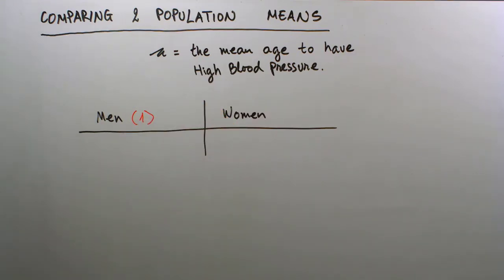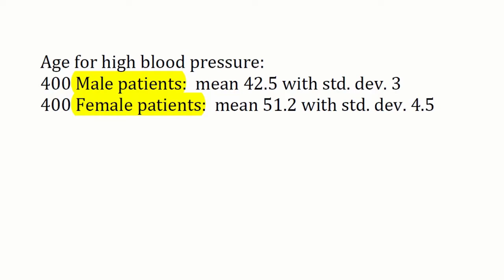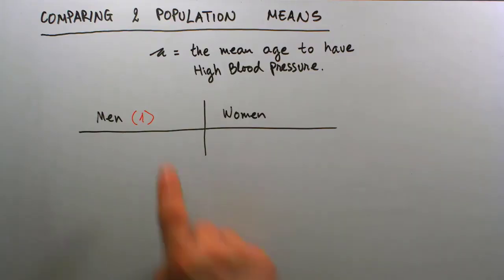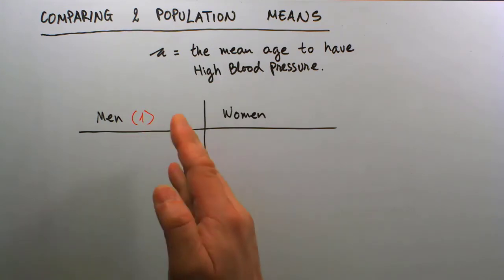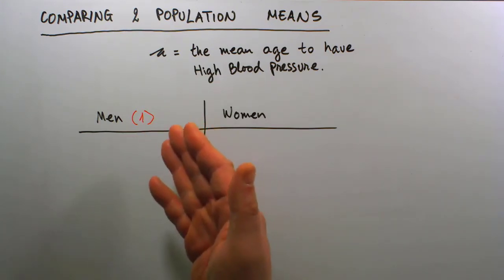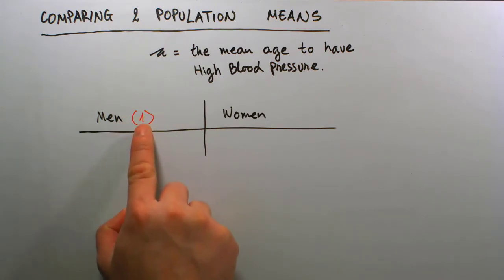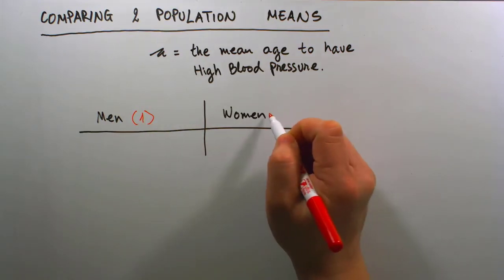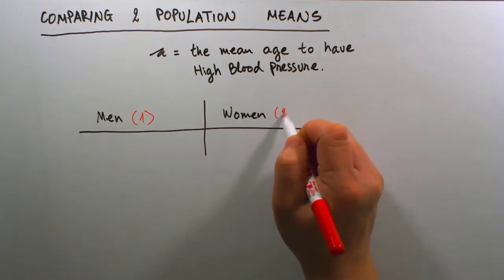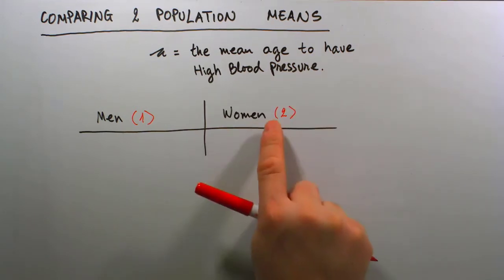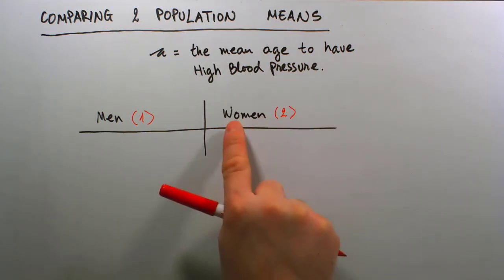Maybe because back on the computer screen, the male patient was introduced first. That's probably just the order of how the data is being introduced, and I made that choice. But anyone viewing out there, if you happen to do the same work independently with me, you can also have your own choice. You can label the male population to be population 2. But then on the other hand, that means the numerical label we assign for the woman population is to be regarded as population 2.